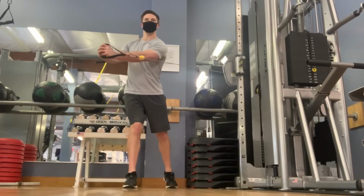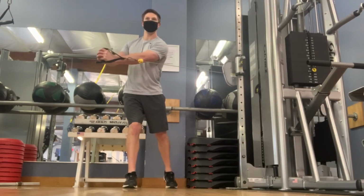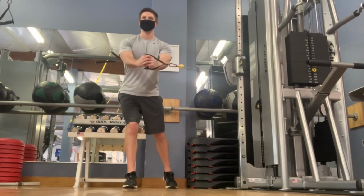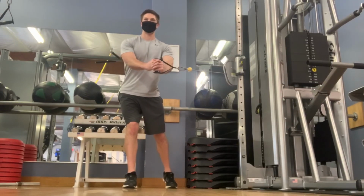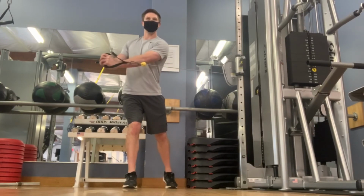In this position, I have most of my weight on my front heel, and notice how I'm rotating just a little bit. You don't have to do it excessively here. This is going to train the obliques through that trunk rotation aspect of their function, and you should feel pretty good burn on the side you're turning away from. So I'm turning to my right here, so I should feel my left obliques working as I exhale.